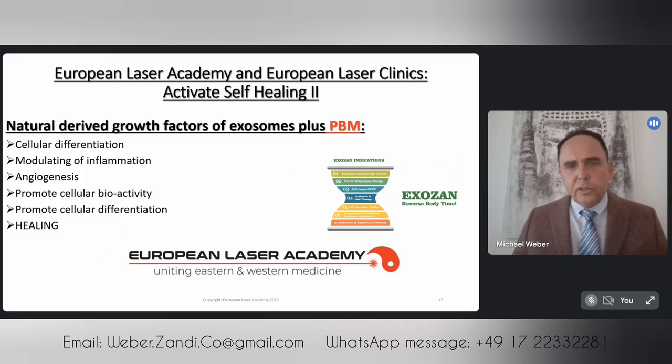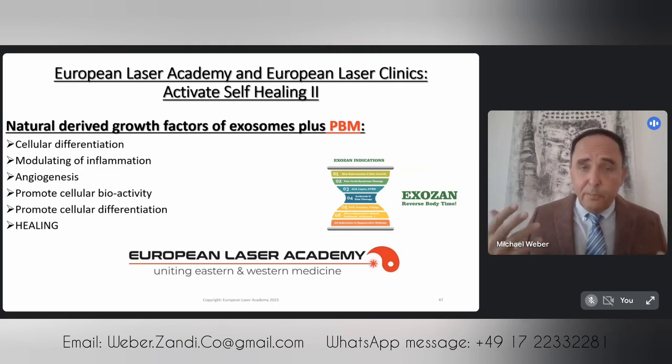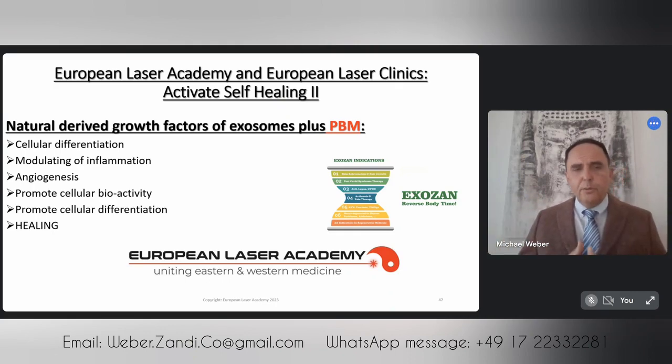Natural derived growth factors of exosomes plus PBM enhance the cellular differentiation, modulate and reduce inflammation, enhance the new building of vessels, the angiogenesis, promote cellular bioactivity, promote cellular differentiation, and by all this, enhance healing processes. Well, use the power of light in combination with other methods to boost healing methods.